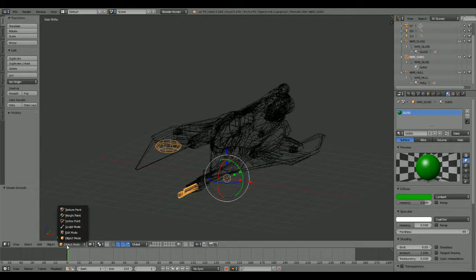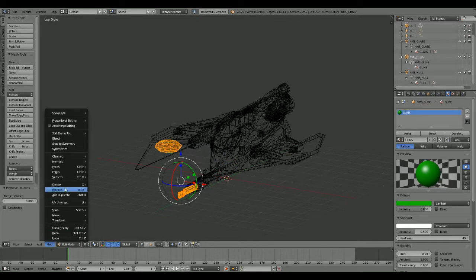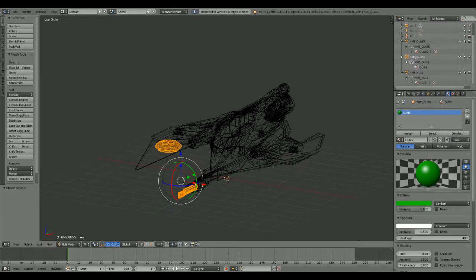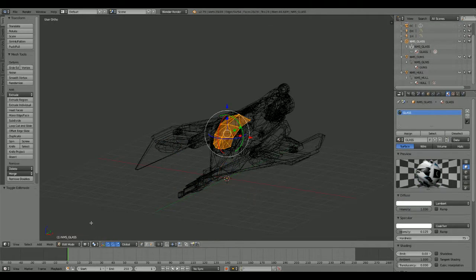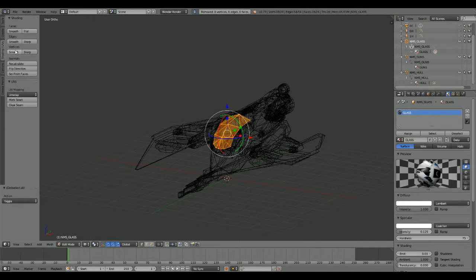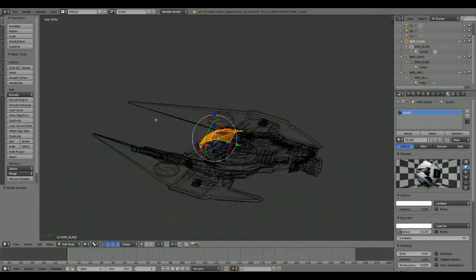Just do some basic touch-ups real quick. Want to remove any doubles, clean up the mesh, make it smooth. And then that way I don't have to do that with a bunch of parts after I duplicate them all. And normally I would double up glass, but I don't think we're gonna see through this glass at a different angle. Maybe. Okay, I'll double it.